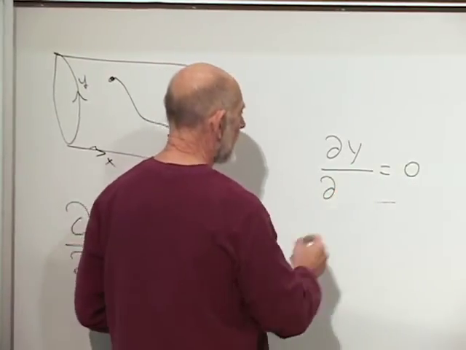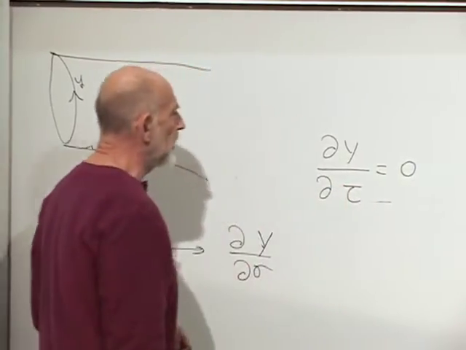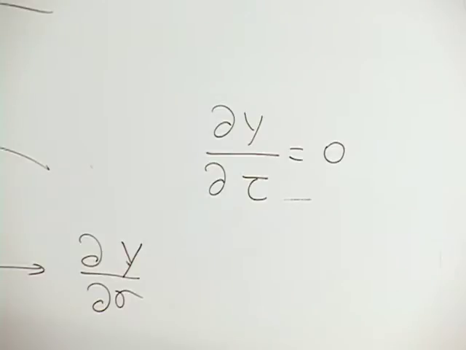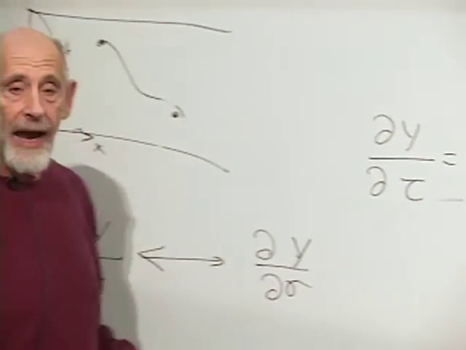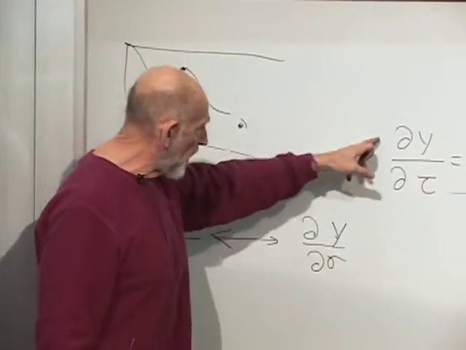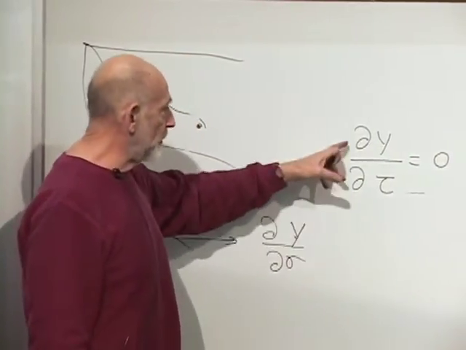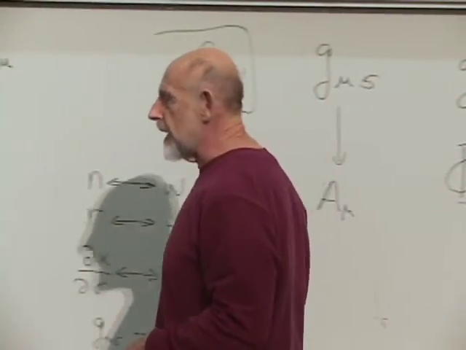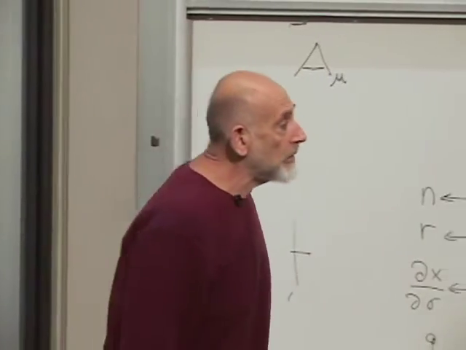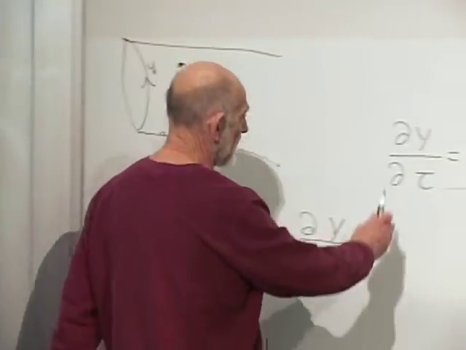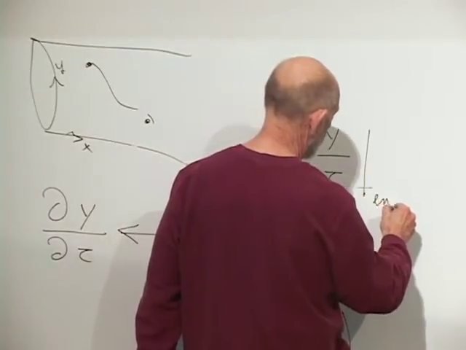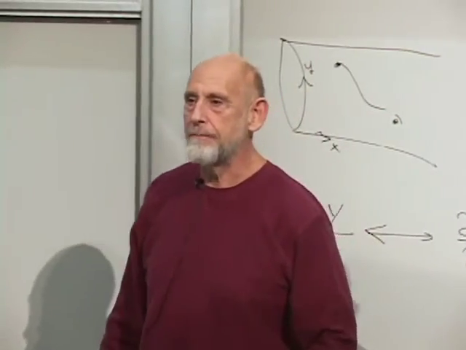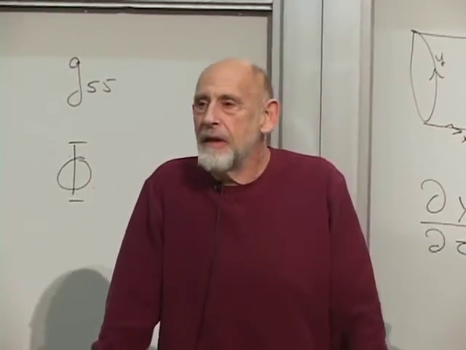All right? The rule was we were supposed to replace dy by d sigma by dy by d tau. If strings originally moving on the surface had Neumann boundary conditions, that's dy by d sigma equals 0, after T-duality, they have Dirichlet boundary conditions. What does it mean to say that dy by d tau is equal to 0? Oh, incidentally, this is only at the endpoints. This is at the ends of the string. It means the endpoints are forbidden from moving. So wherever they started, they are stuck at.